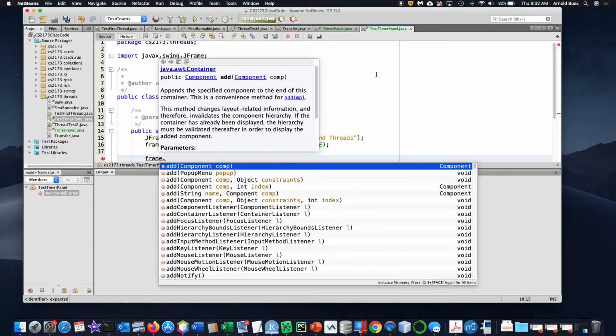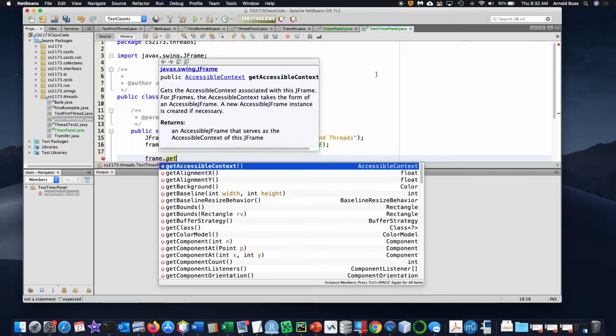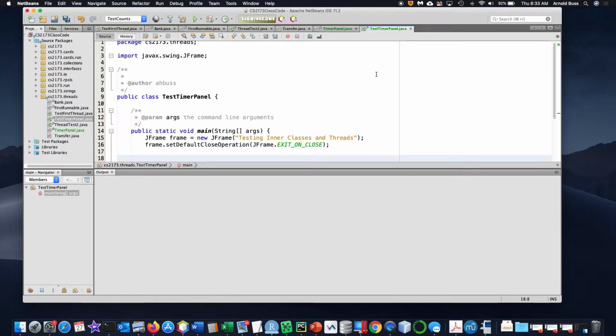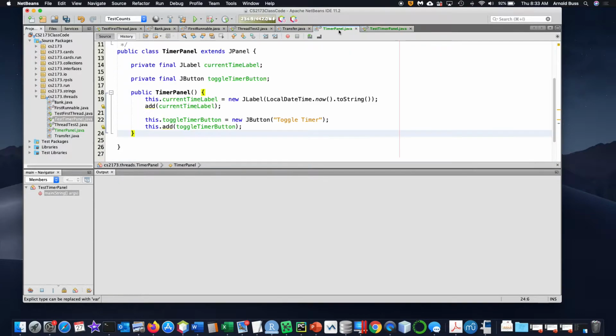Okay, so now I want to add my timer panel. Okay, so that's the class I just created.